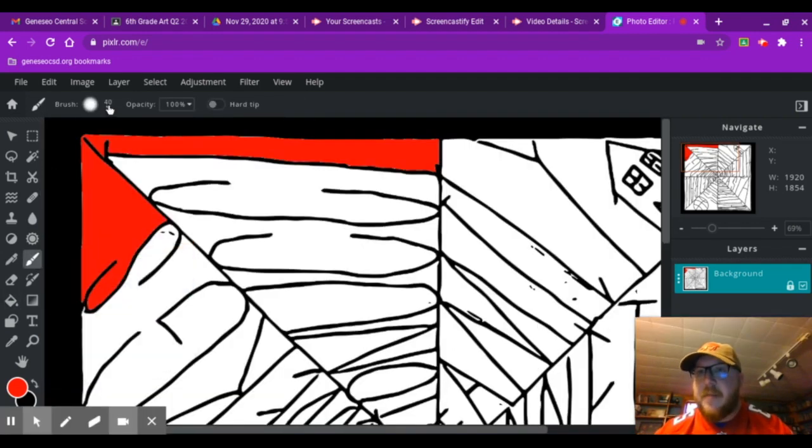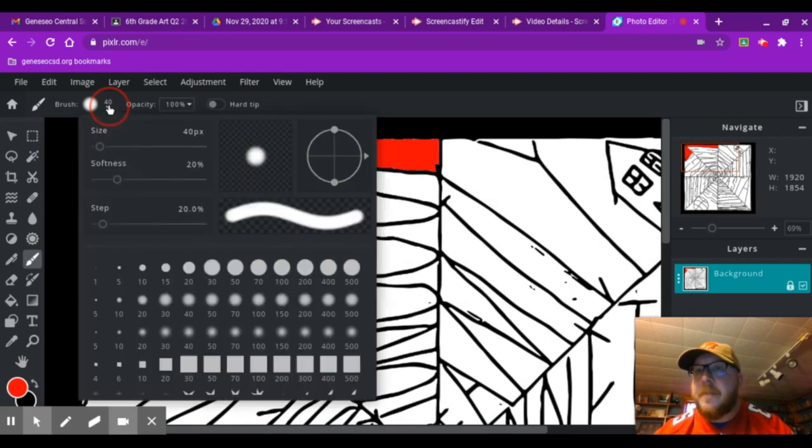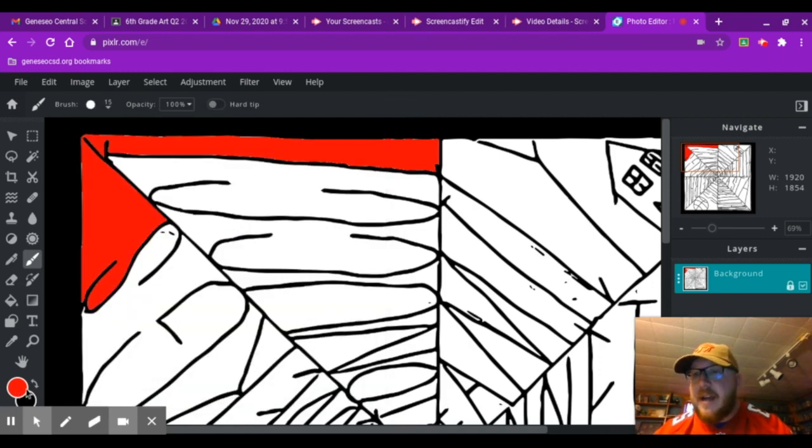Okay, I'm clicking on my paintbrush, and I'm going to click this arrow underneath the 40 up here. Maybe 15 would be good. 40 is a little bit too big. And I want to switch my two colors. There's a little arrow next to it that flip-flops your two colors. And I'm going to go right in this upper corner, and click and drag with my paintbrush and close off that hole. Okay, like that. Now that hole is going to be closed.